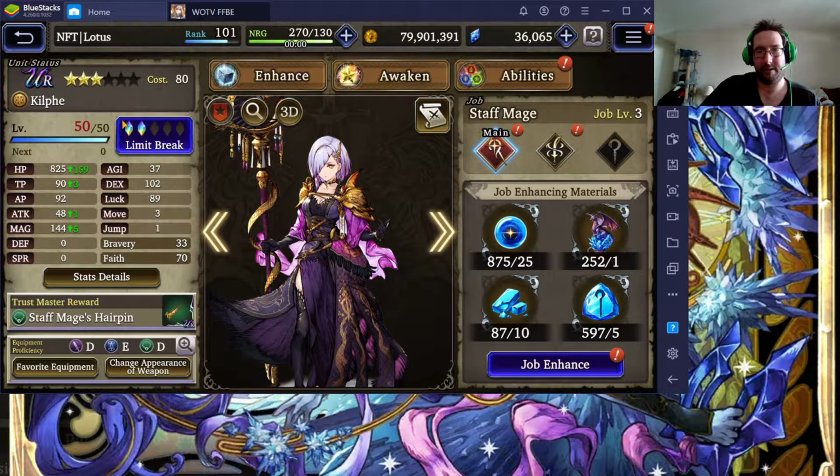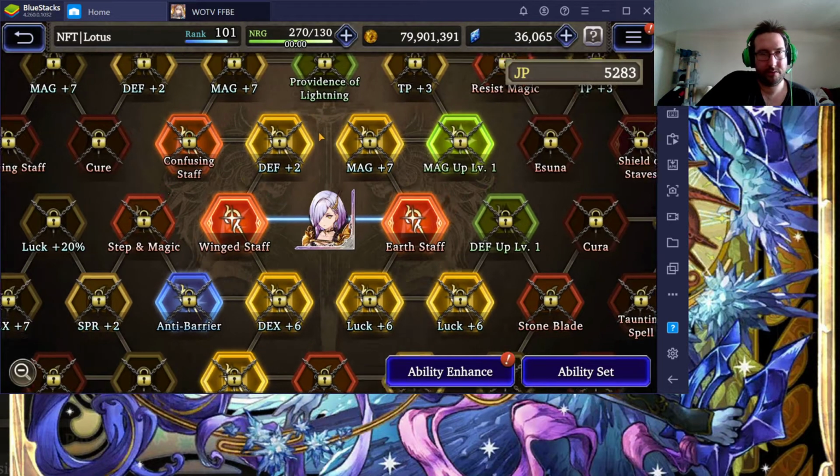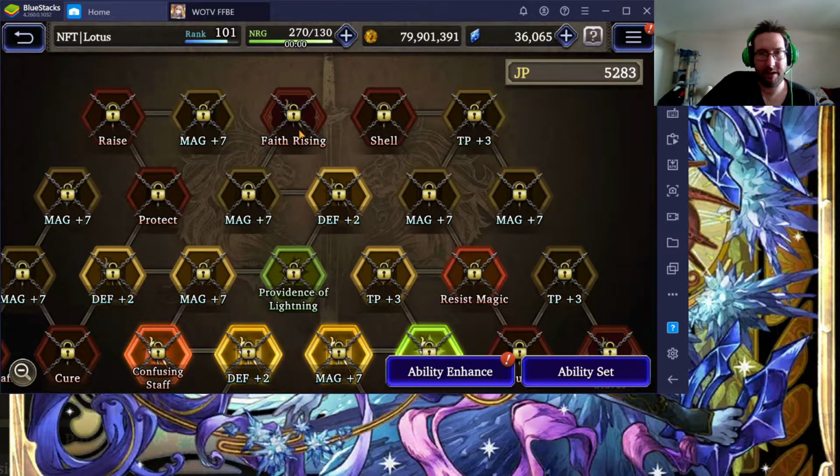I do not have her abilities that high yet, so whenever I do the battle or the map, it's normally a lower level map. Maybe like a story mission that only costs 6, or one to gather some of these little bricks and stuff from the multi-quest chambers. But the ability you're looking for here is the faith raising ability, and it is all the way up here.